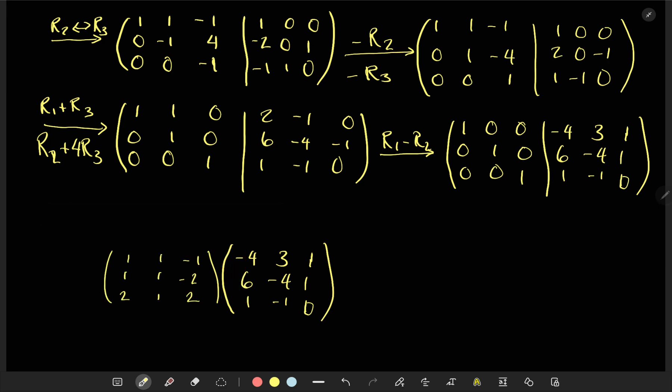So we multiply them, and hopefully, we get the identity. So when we multiply, we get negative 4 times 1, negative 4 plus 6 is negative 2, minus 1, that's a 1. So far so good, we should have a 1, and then 0, 0. Let's keep going. Negative 4 plus 6 is positive 2, times negative 2 is 0. Then I'm going to have, negative 4 times 2 is negative 8, plus 6 is negative 2, plus 2 times 1 is 2, which is 0. So then we do the next one, 3 times negative 4 is negative 1, minus negative 1 is plus 1, negative 1 plus 1 is 0. So far so good.